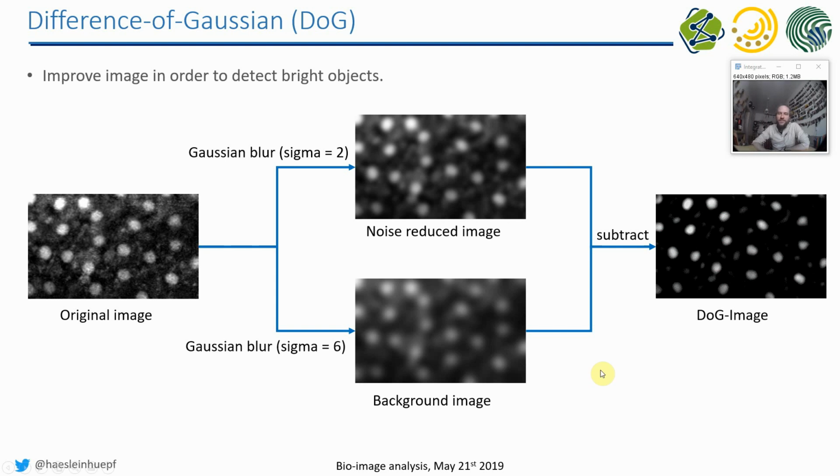And often the question is, what are good values for the sigma of the one Gaussian blur and the sigma of the other Gaussian blur? These sigma values have something to do with the size of the object you want to detect. If your objects are, for example, 5 microns large, then the one sigma should be below 5 microns, because you want to remove all the noise, all the objects which are smaller than 5 microns. And the other sigma must be larger, because the background subtraction should not remove your object. So you have to be in between, kind of.